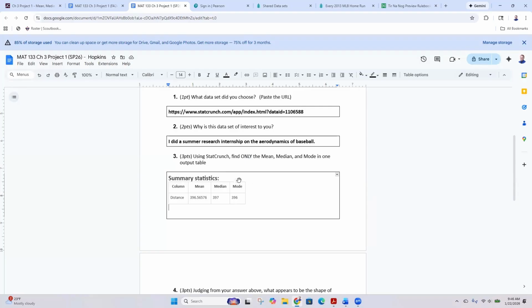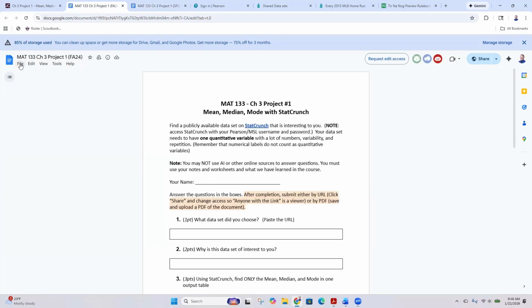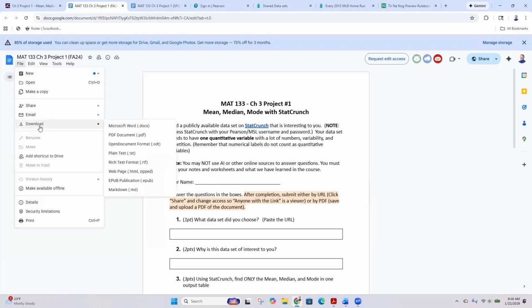James, were you able to get the project saved? Were you able to do file, make a copy? Or is it still not working for you? The other option is you should be able to do file, download, and then you can download that into a Word document if you have Word on your computer. I don't expect you to purchase Word if you don't have it. But if you have Word on your computer, that's another option, you can do download Word.